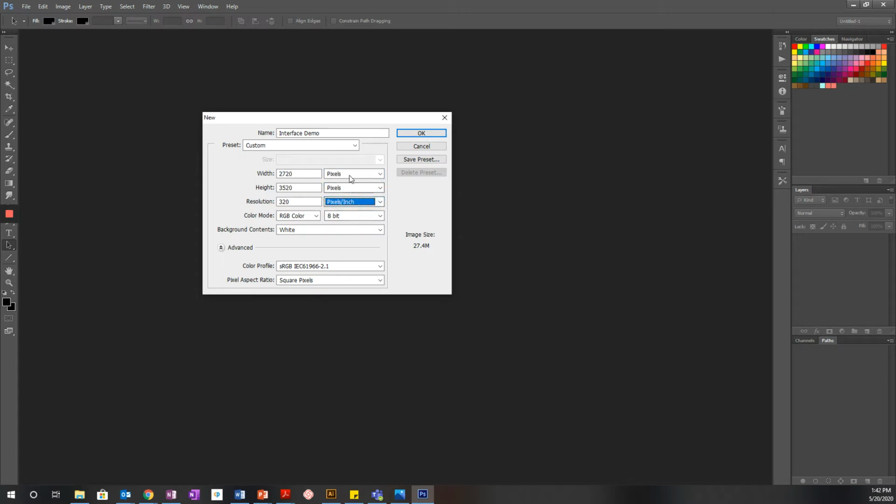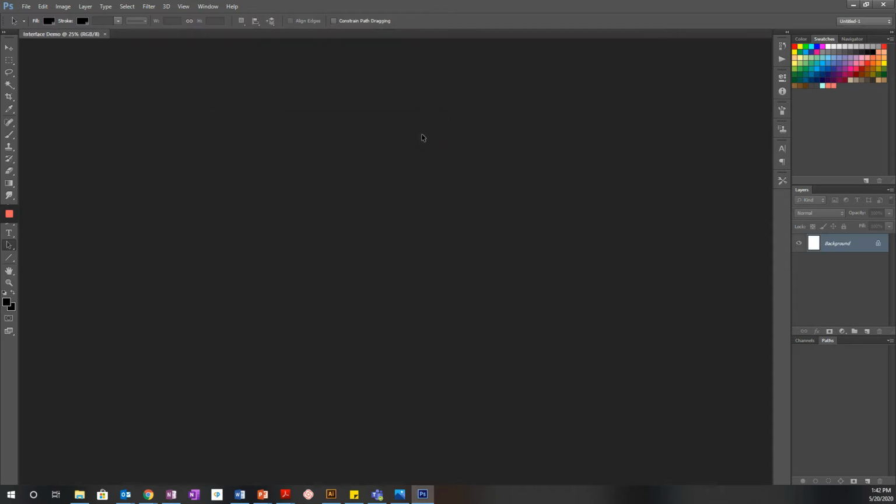Okay, pixels to inches, fine. Here I had inches, now I'm going to change this to pixels. This is better for the web, okay? But I'm going to keep it inches. So again, inches are good for your canvas size, width, and height if you're printing something. If you are using something for the web, you're going to want to change this preset to pixels. Okay, we're going to keep it at inches. I have a standard 8.5 by 11, and I'm going to say okay.